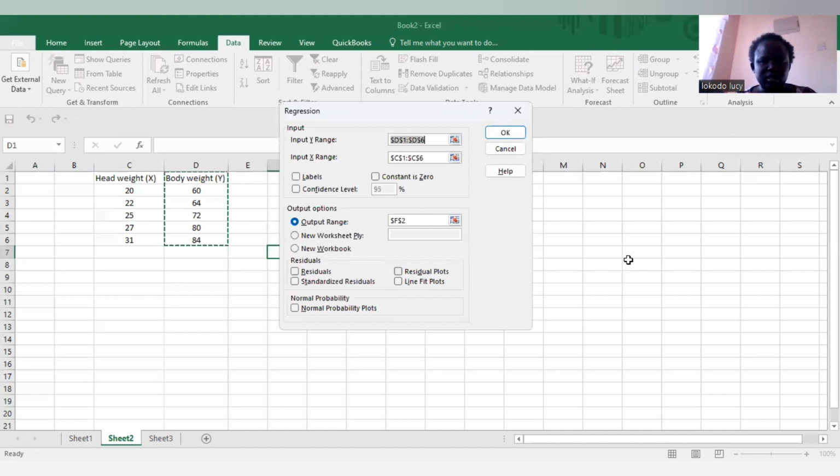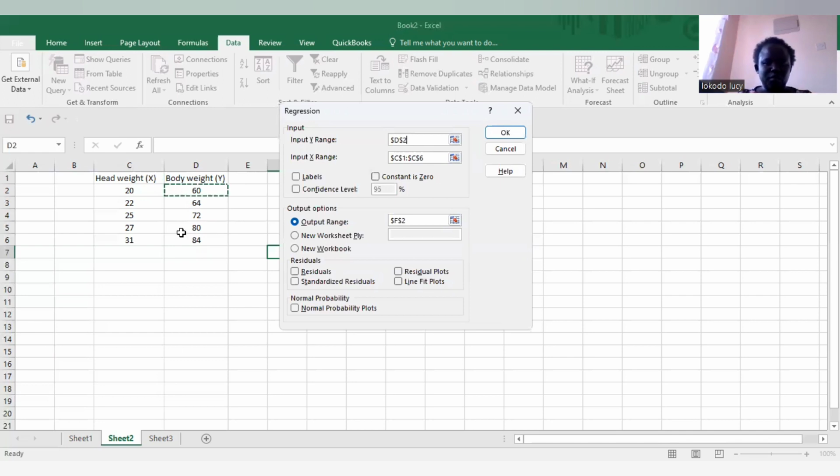It gave an error. Why? Because you selected everything from here up to down. The only thing we should select is here. I was doing that intentionally so you can know that when you select all of it, including the body weight label, it will not give you an answer.